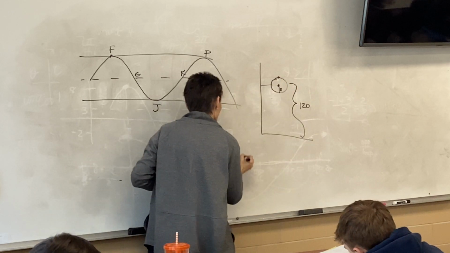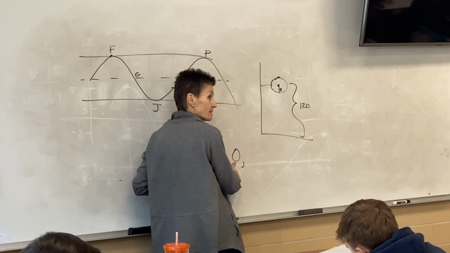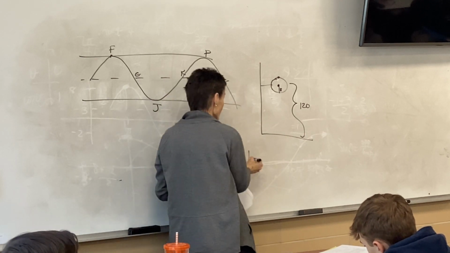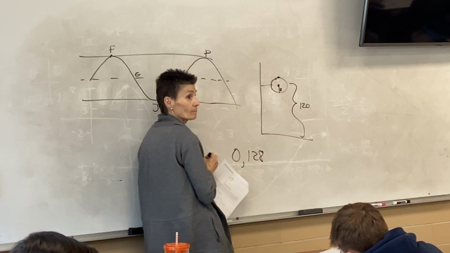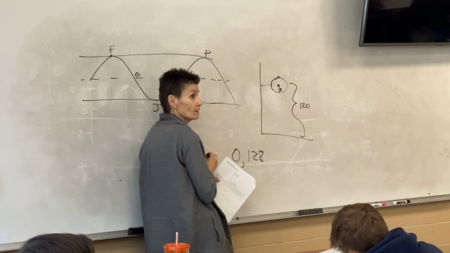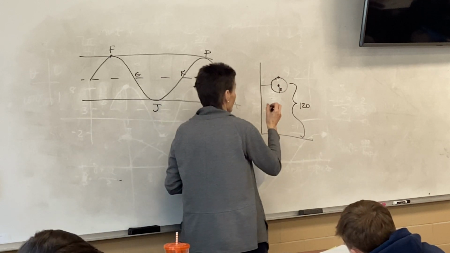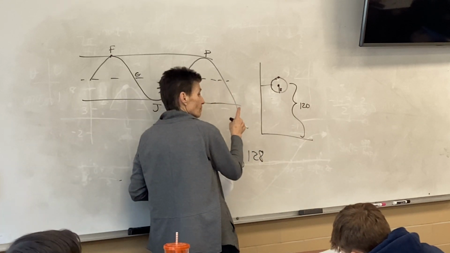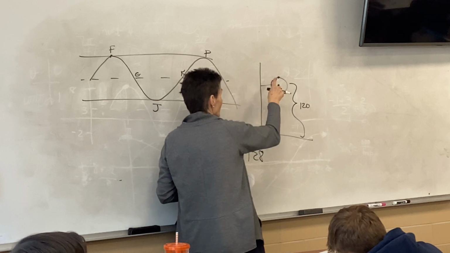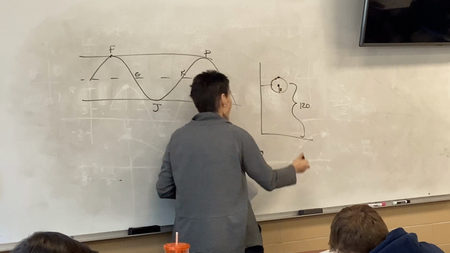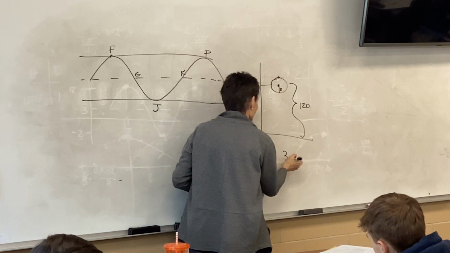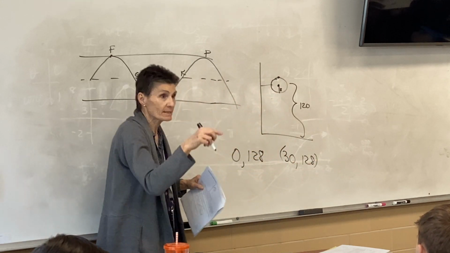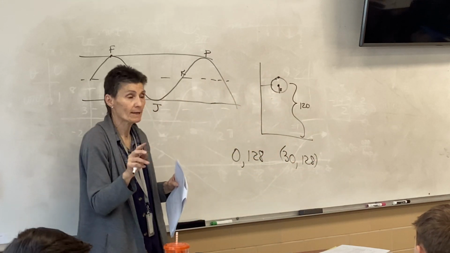So what point would that be? This is time, and then that is distance. So 128. Everybody okay with that? All right. Now, when is it up there again? When is it going to be up at 128 again? After 30 minutes? So 30, 128, and then again at 60, 128, and so on, okay?